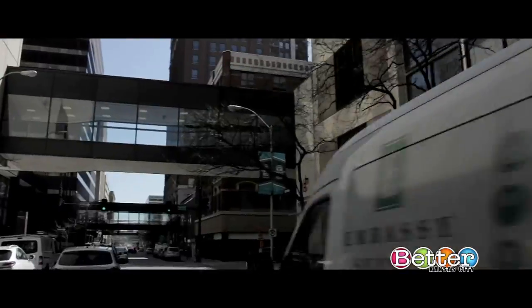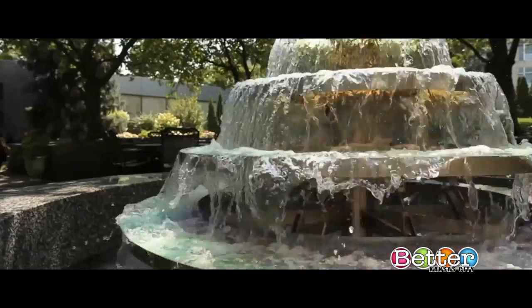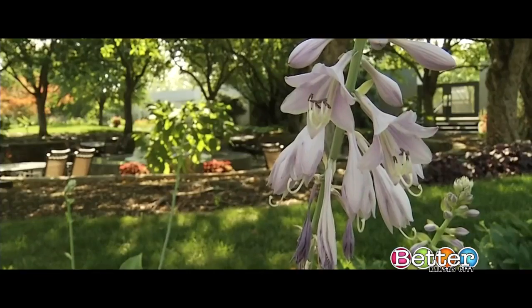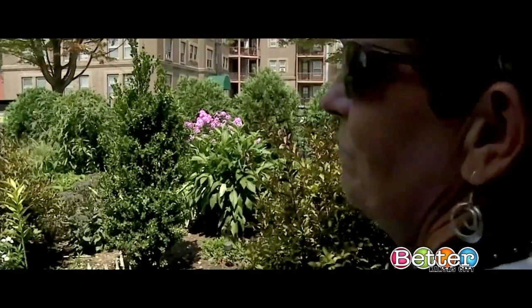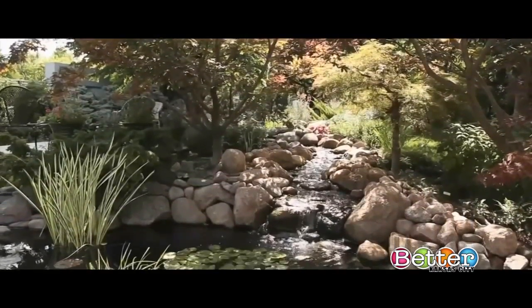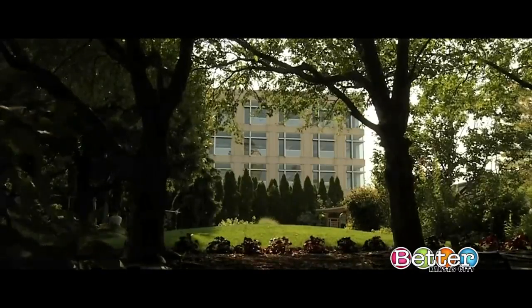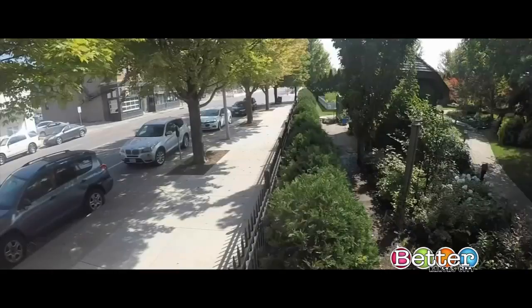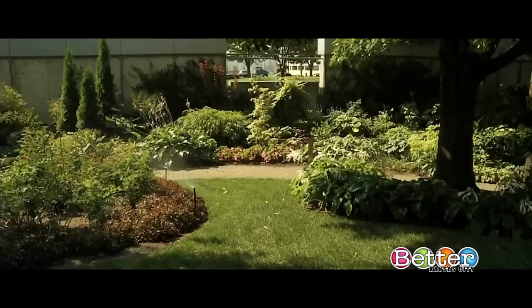Nestled in the heart of the bustling downtown of Des Moines, Iowa, is a quiet sanctuary, an urban oasis of meticulously managed plants and flowers. And while it might look like other big city botanical gardens, this garden is unlike any you've ever seen. Established next door to the Meredith corporate headquarters, the Better Homes and Gardens test garden is the size of half a city block, and yet that doesn't seem enough room to contain all the things that are springing to life out of the ground here.